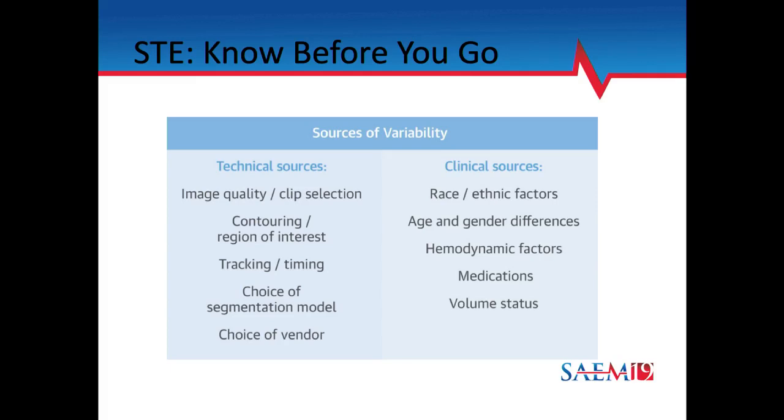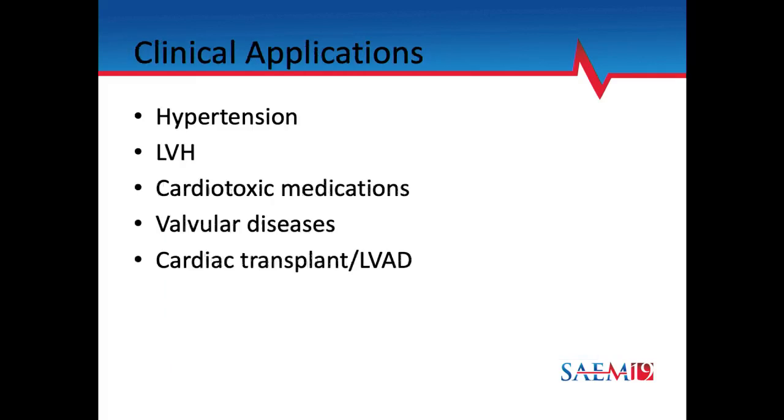And then on the patient side, remember that for most echo parameters, there are age and gender-specific normal values, but at this point, no such values exist for strain. And then there's all the things that we do to patients, right? We give them fluids, positive pressure ventilation, inotropes, vasopressors. All of these things are going to change the strain values that we measure, and that's going to affect our research data.